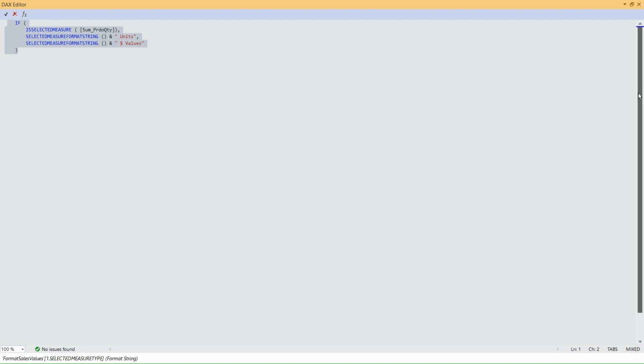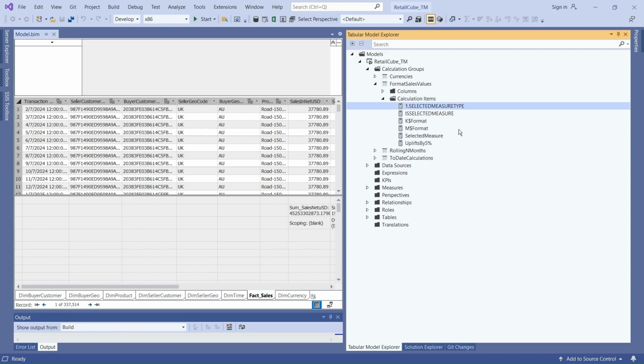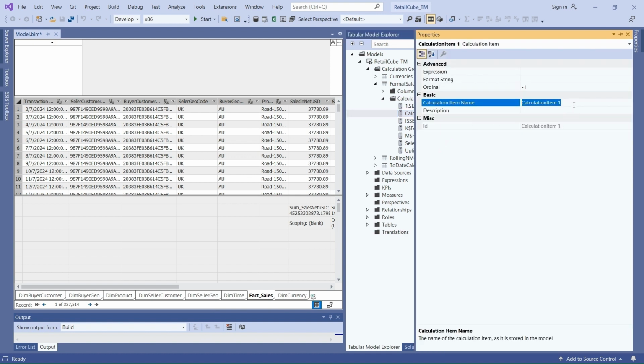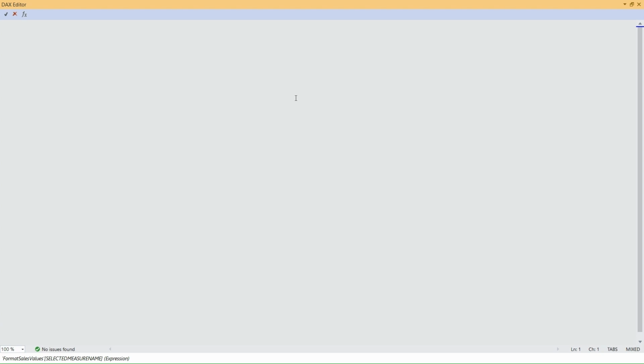I'll go to my tabular cube. What I'll do here is create one more new calculation item. I'll give it the name selected measure name, which is my column name. Here I'll write a simple if expression.